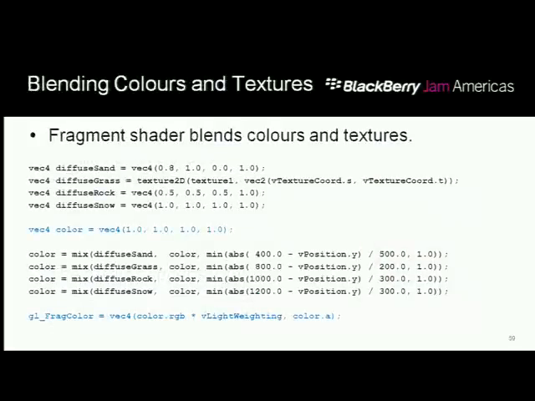Blending on the hills between the various colors, you can also use textures. The way I did it here was all in the shaders. Basically, we start off by defining different colors for sand. There we have a texture for the grass, a color for the rocks, and a color for snow. And we start off with just pure white. That's the first blue highlighted line. Then we call the mix function based on the height of each point. And we mix in however much we need to have of sand at that point.